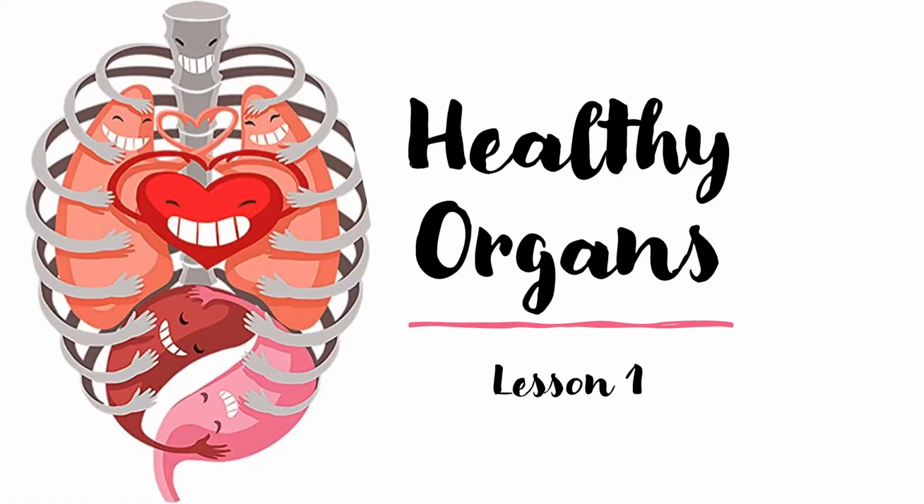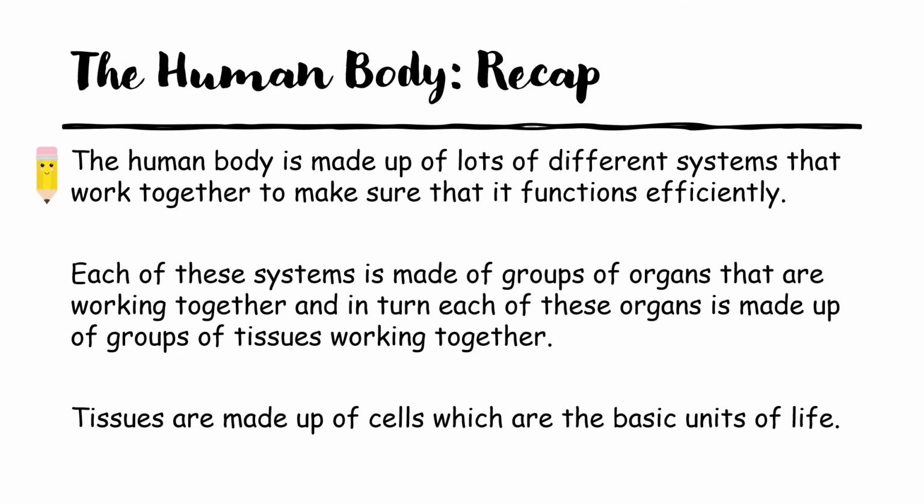The next topic that we are moving on to is a biology topic called healthy organs. So what I would like you to do is to open up your jotters, put today's date in the margin and take the title of healthy organs. To start the lesson off today, we are going to recap everything that we know about the human body so far. Now you'll notice on this slide that you have a little pencil icon. So this first sentence here, you have to copy down into your jotter. Now remember, you can pause the video at any point if it's going too fast for you to keep up. Just pause it, copy down your note, and then press play when you're ready to start again.